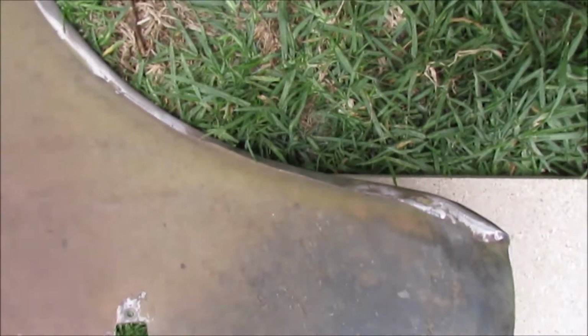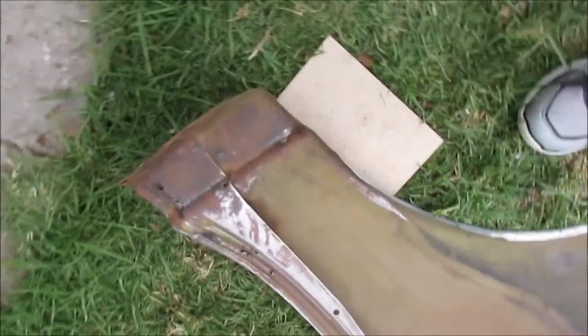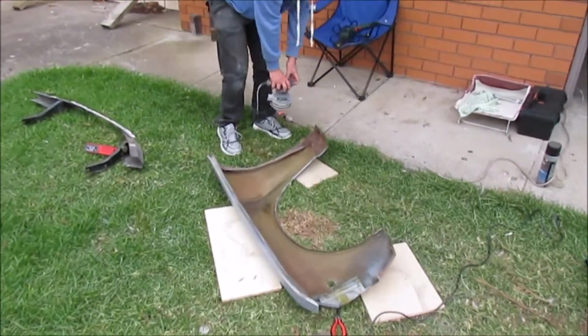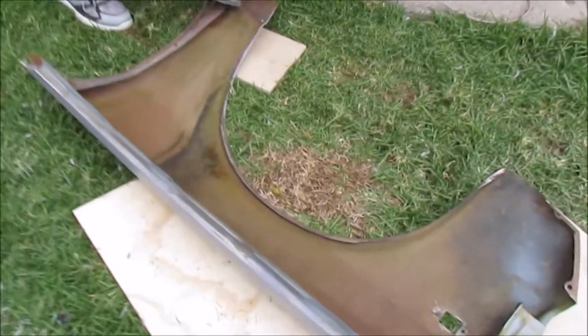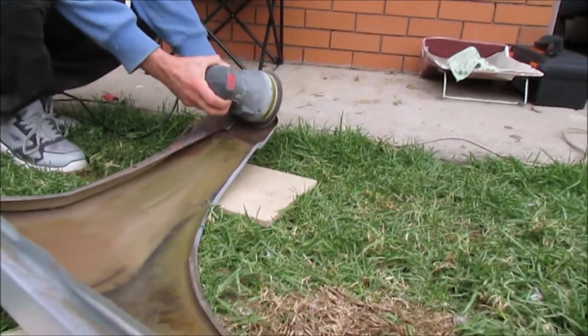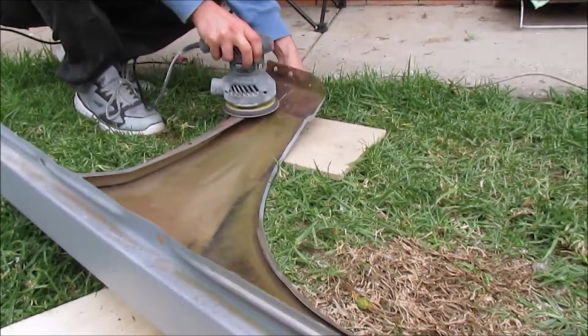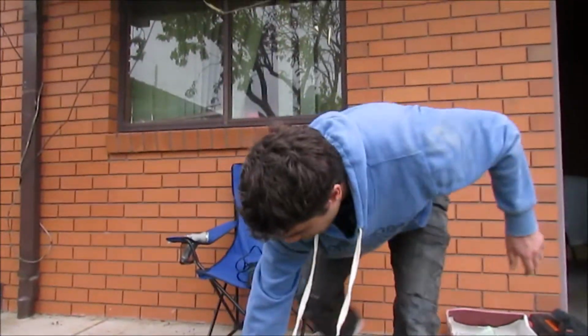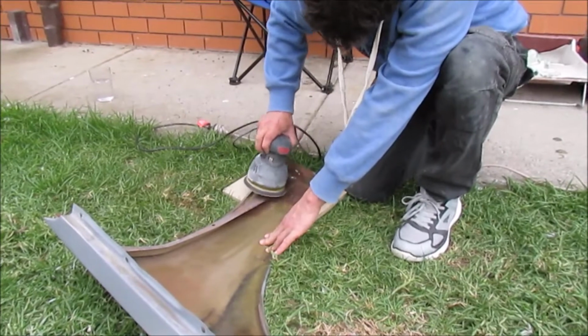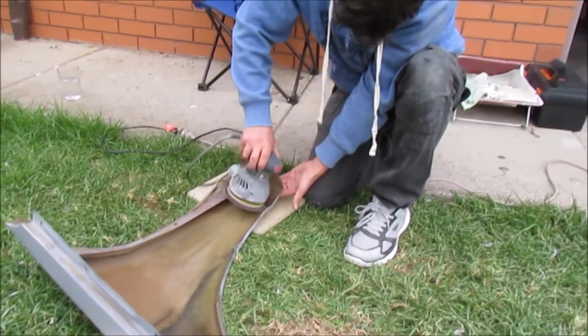If you're going to spray something, you've got to make sure it doesn't have dust or dirt all over it. But no, it doesn't need a spray yet. I've got to give this part a sand because it still looks like rust. I'm just going to turn it over so you can see what I'm doing. I'm filming. Brown rust. We must get rid of brown rust. Hard to get it in there because it's bigger than the spot. I can't get into that corner.